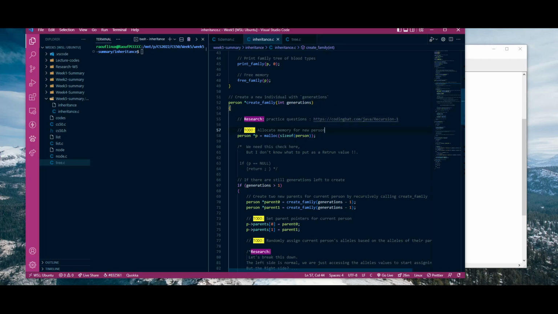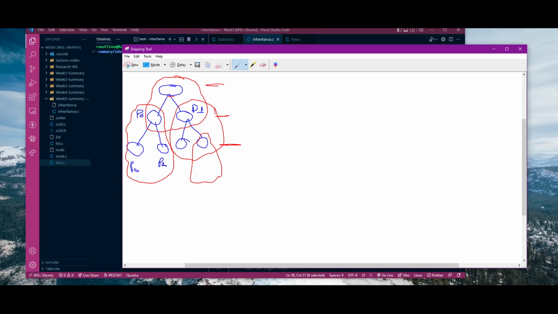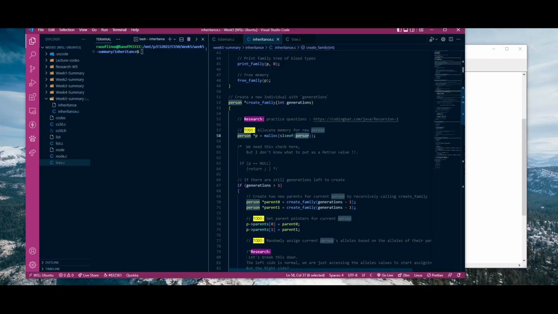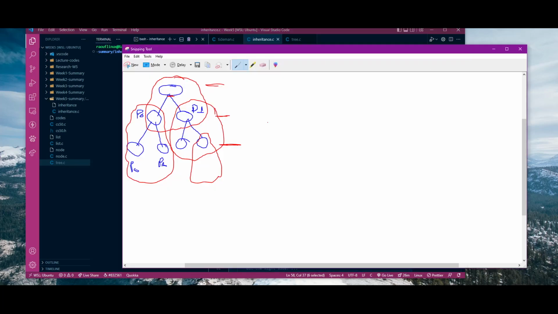We would give it an amount of bits, if it has characters and so on, just using sizeof and writing the name of the type, the new data type or the structure we made. It will just give us the exact amount of memory we need for exactly one node. Okay, so here we stated the first node.